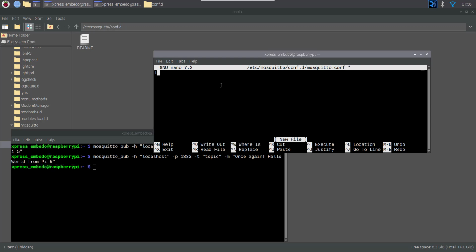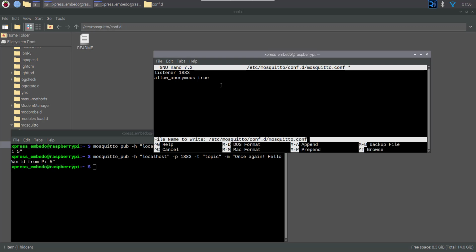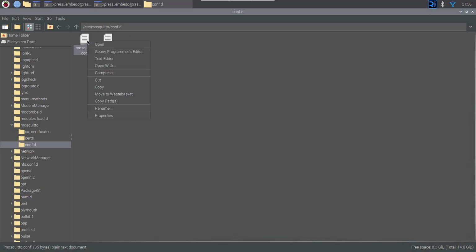Now in this configuration file, we will configure two parameters. One is listener, where I will specify 1883, which means the port number, and the other setting is allow anonymous to true, which allows all other devices to connect with Mosquitto broker running on the Raspberry Pi.